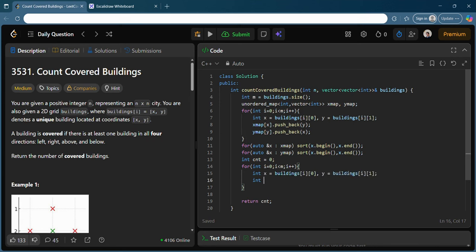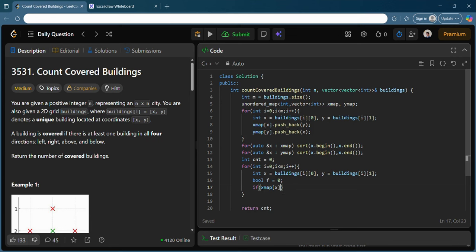So you have this x and y with you, and you want to return this bool f equals to 0, and you want to check whether x is the last point or the first point, right? So in the x map there is an x, there has to be an x because these are the points which we iterated and pushed back, right?